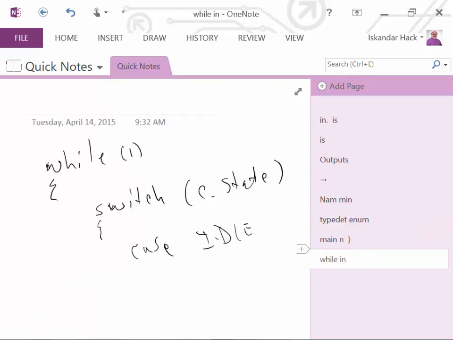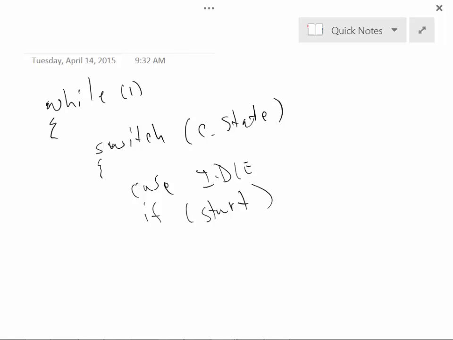So we can simply say if start. We'll assume the start is a push button. If we push it, it becomes a 1. So if we start, we're going to simply set C state equal fill 1.